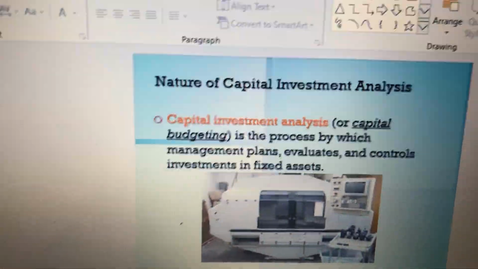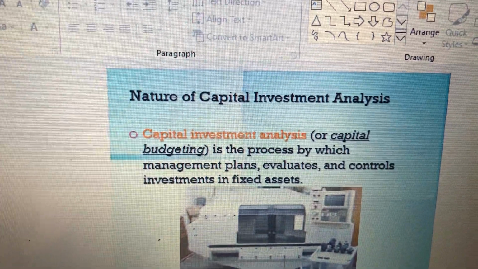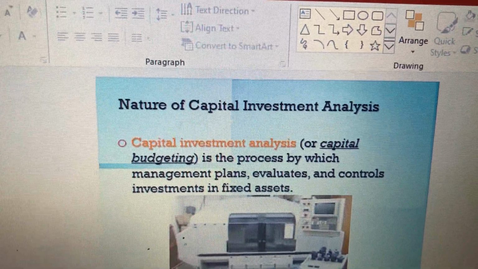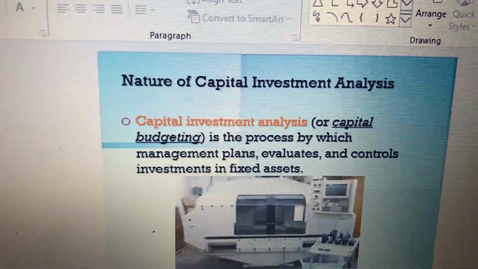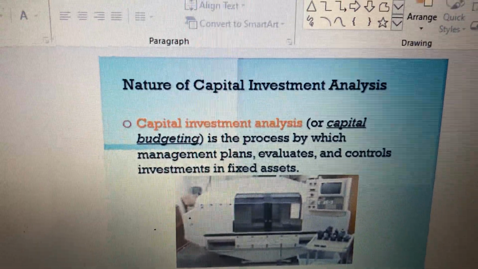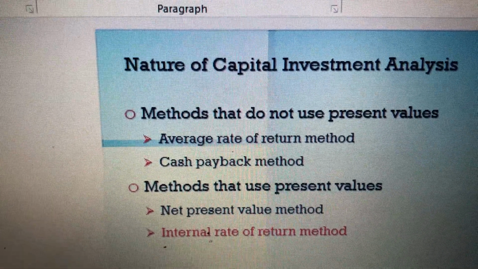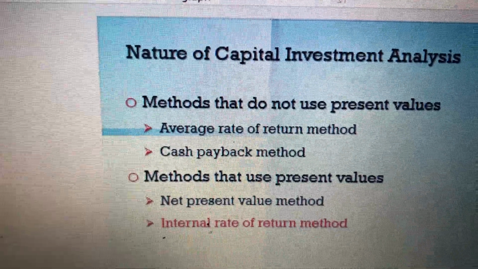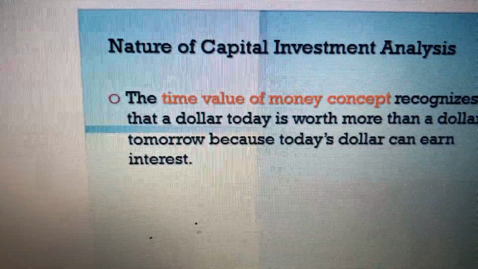Capital budgeting is again the idea that you're going to be purchasing either a large piece of equipment, property, plant, deciding on a project or a major investment in stocks, bonds, something like that. You have to make a decision, and these are methods to do that. We've already looked at accounting or average rate of return. We've looked at cash payback. We've looked at net present value. Now internal rate of return.